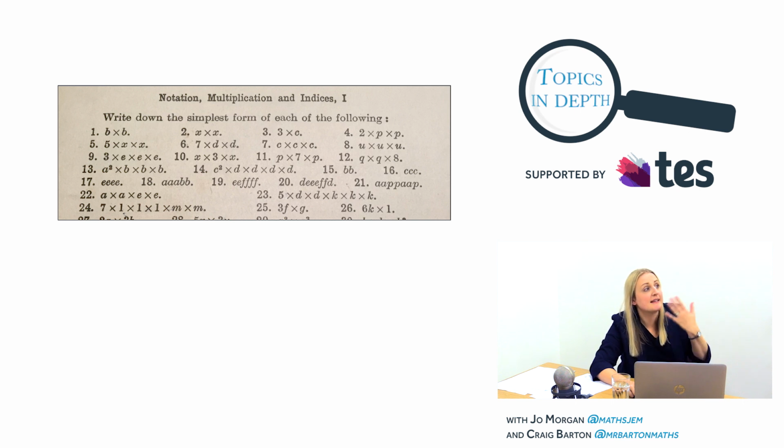So we've got a b times b, and they have to write b squared. Notice how they get rid of the multiplication signs about halfway down. So we're looking for e, which is, we don't need those multiplication signs in there, and then we've got some combinations, like we've got e f, so they're writing e squared f to the power 4.